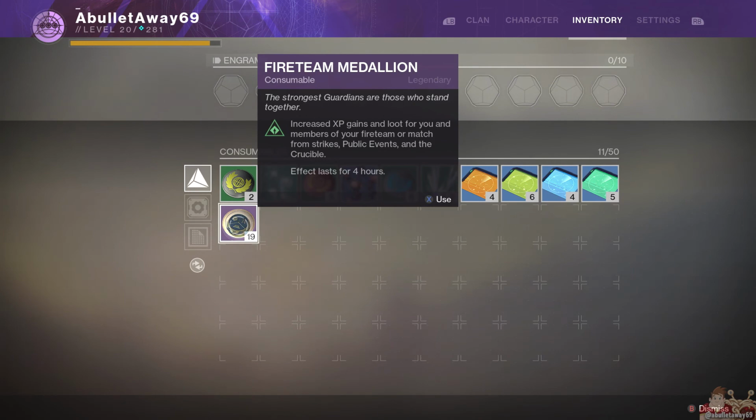One of the coolest things are these Fireteam Medallions. I'm not sure all of the ways that you can get these. I have gotten them through the bright engrams from Tess Everis, and these are awesome. It says increase XP gains and loot for you and the members of your fireteam, or a match from strike, public events, and the Crucible. Lasts for 4 hours. These, I believe, are stackable. You can load one up, and I think 20 seconds later you can load another one up. I usually run one or two when I plan on playing for a while, which is every time I'm not making a video.